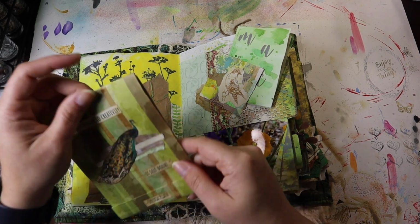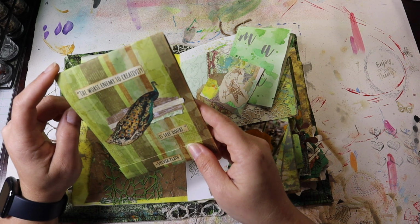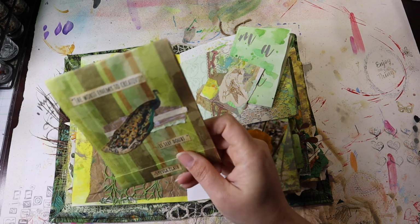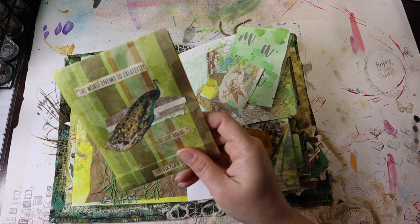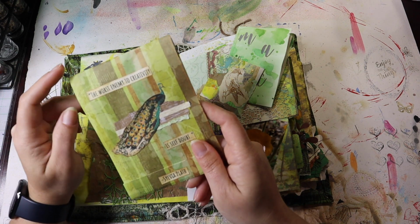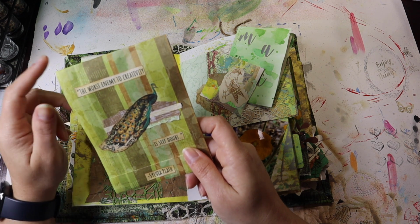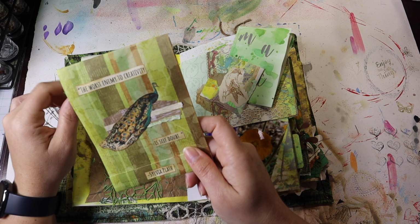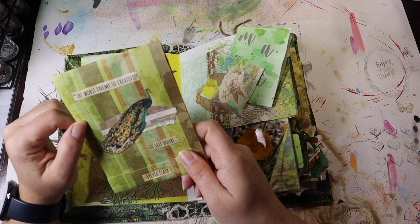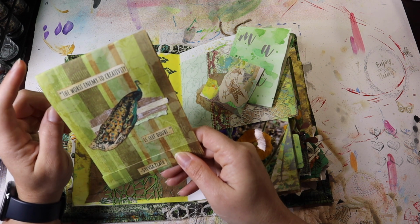In here we have a matchbook I made during Defemember, which is a daily ephemera inspiration prompt list hosted by Louisa Heinzel and Barbara at 49 Dragonflies during the month of December. They provide different prompts and an animal for each prompt for you to make things, and this matchbook was one of them.